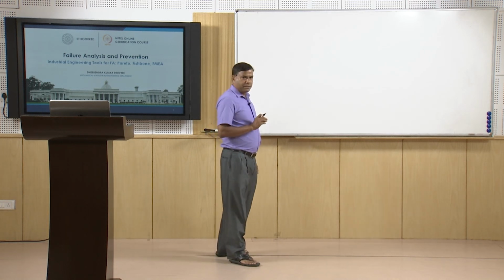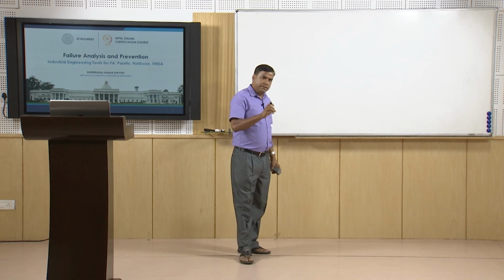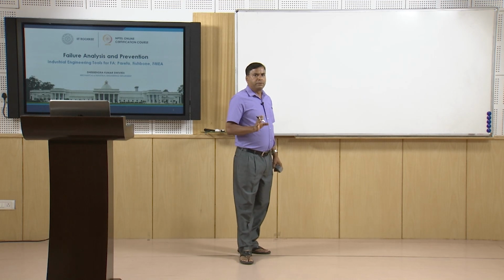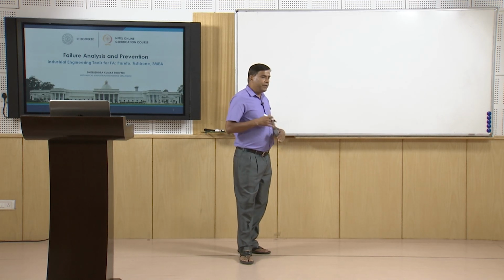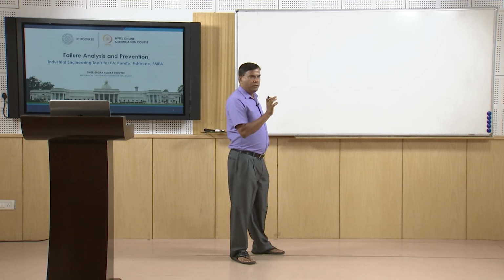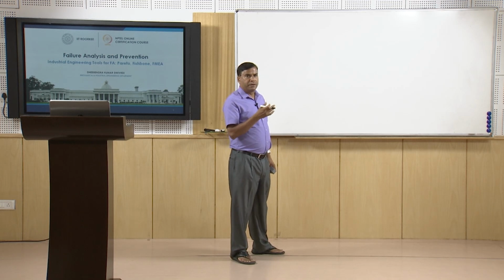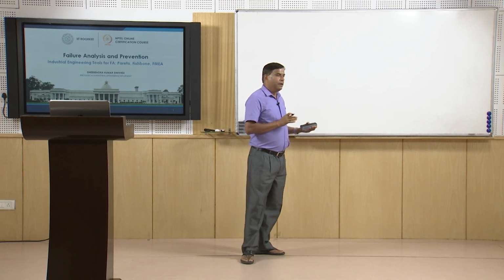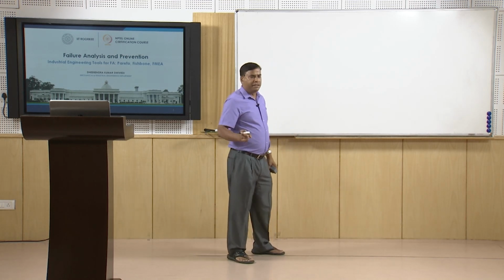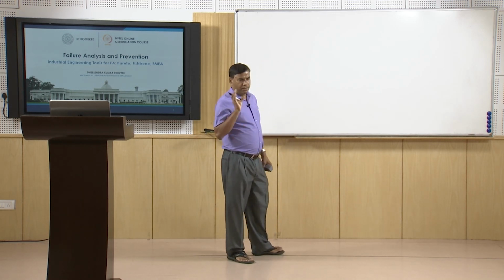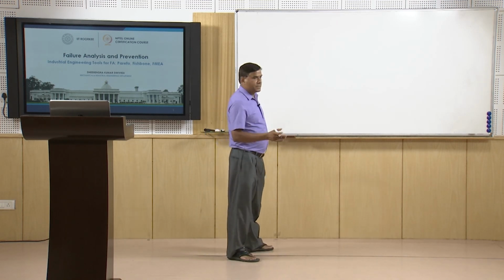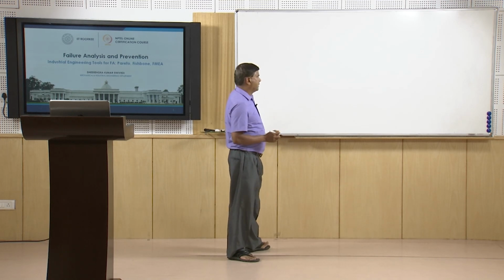In the previous presentation, I highlighted the importance of the various industrial engineering tools in failure analysis, and also talked about the Pareto diagram and how it can be used to identify those vital few factors which are important and have a significant effect on the performance of a product or process, and what are those useful many items which need to be taken care of in subsequent stages in the course of the continuous improvement procedure.